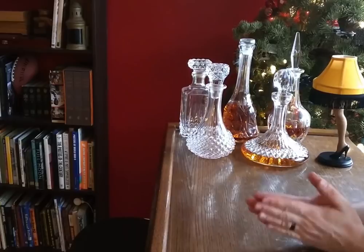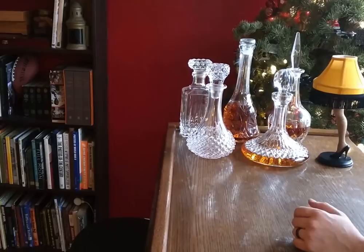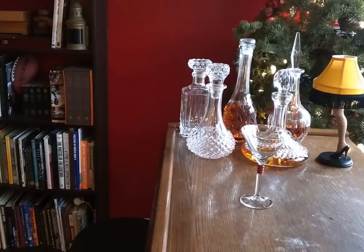Good afternoon. As promised, a special cocktail for the holiday season that I've been enjoying, that we had at our party last night. The story about this comes from a restaurant here in town. It was a restaurant called Tilth — very good dining, very good food — and a drink that of all things involved pear.